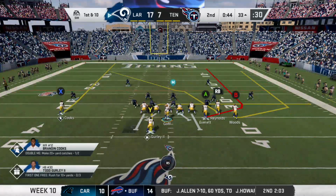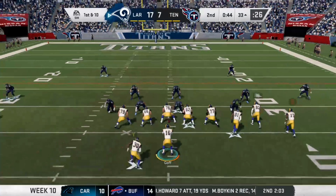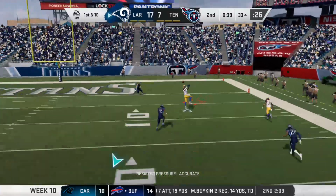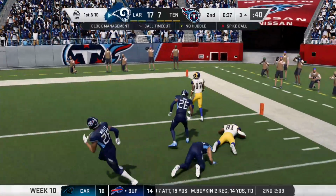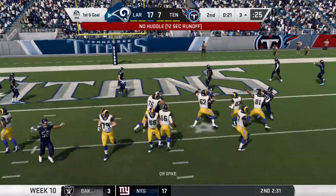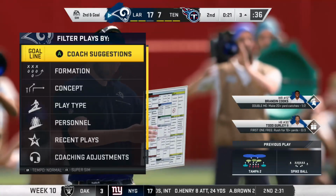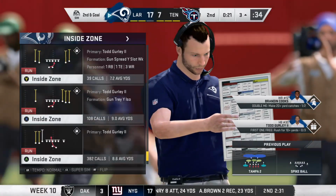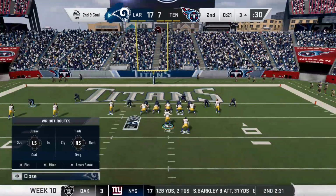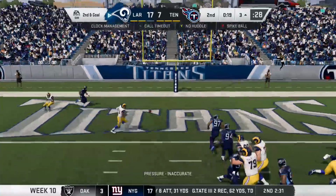So they'll come up 1st and 10 now from the 33. A shotgun snap for Goff. Wide open. That is caught inside the 5. And they will eventually get him down, but he's inside the 5 all the way to the 3. Well, you don't have to be a genius to watch this game and figure out they've had plenty of success moving the football here in the first half. We've seen exhibits A, B, C, and right on down the line, haven't we? Yeah, we just saw exhibit Z right there.